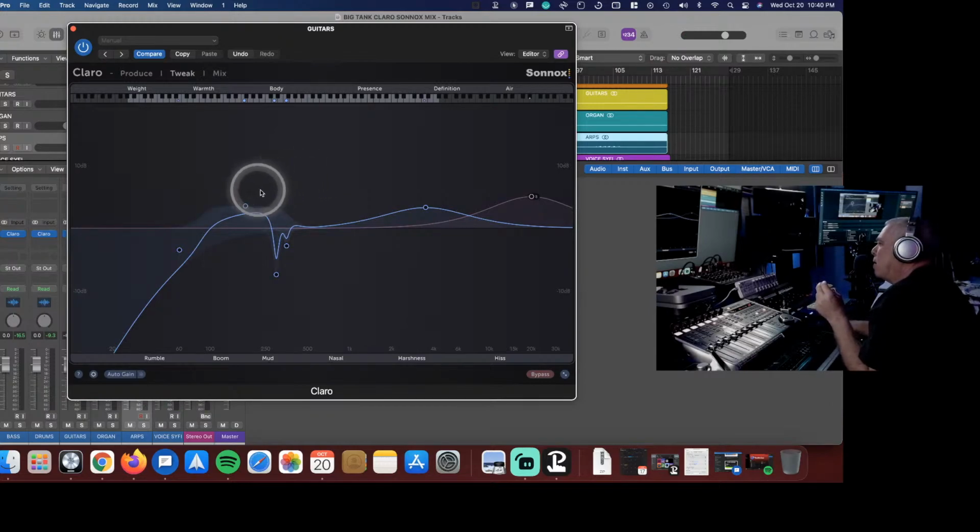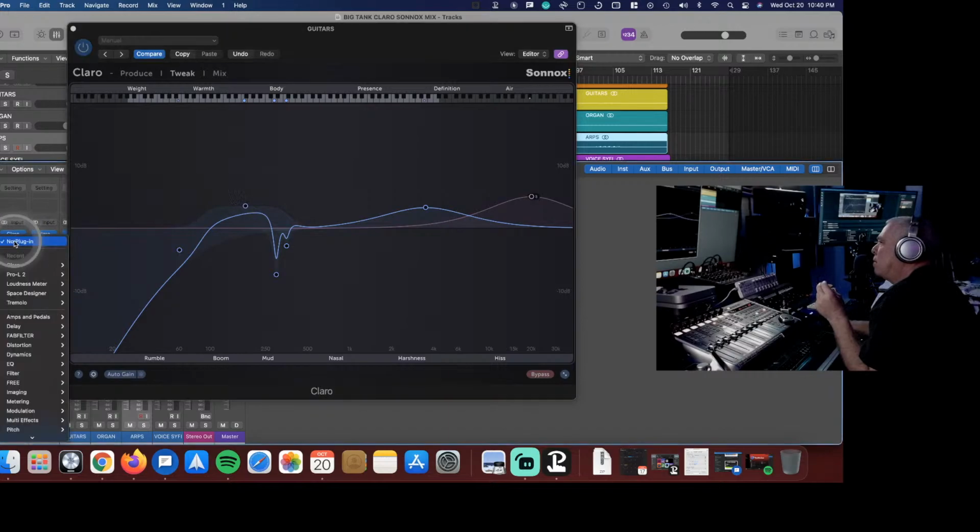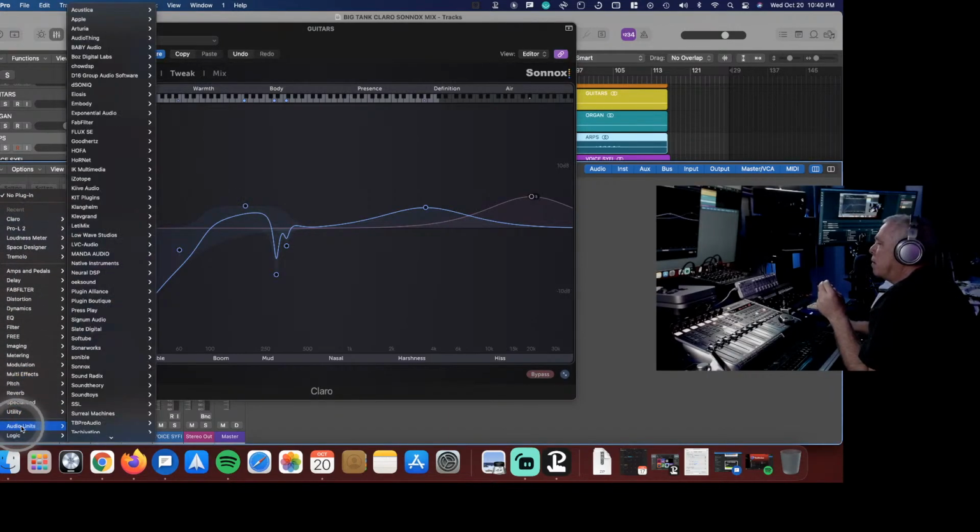SSL, God, that's horrible, isn't it? I can't remember shit.